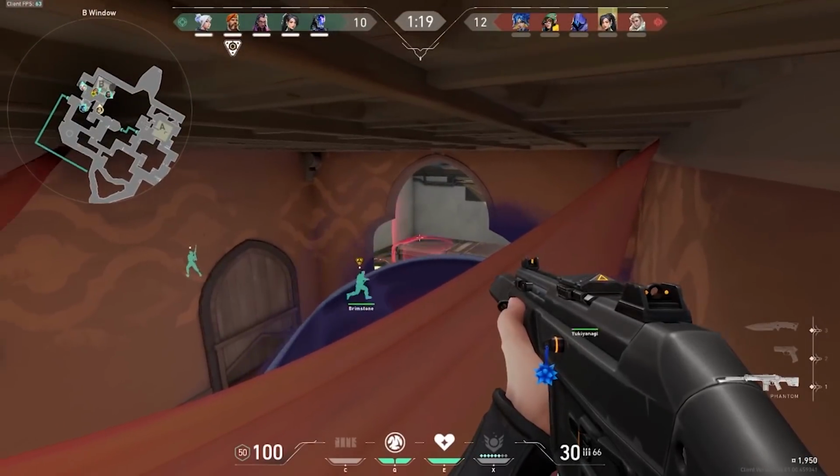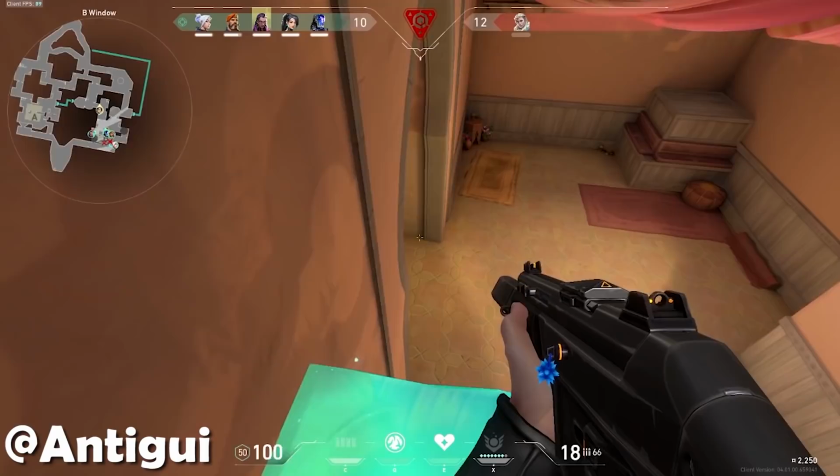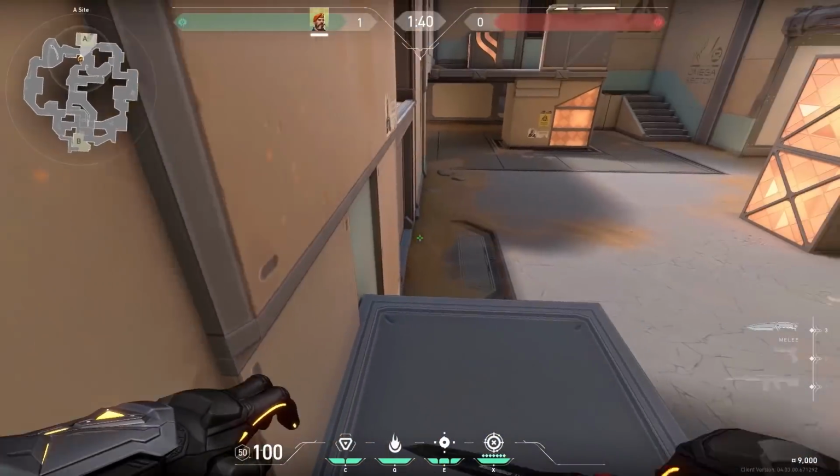I have no idea how the Sage wall works, but it works, I guess. Very good. Unavoidable. Flawless. In the last tips and tricks video, I talked about aggressive smokes.